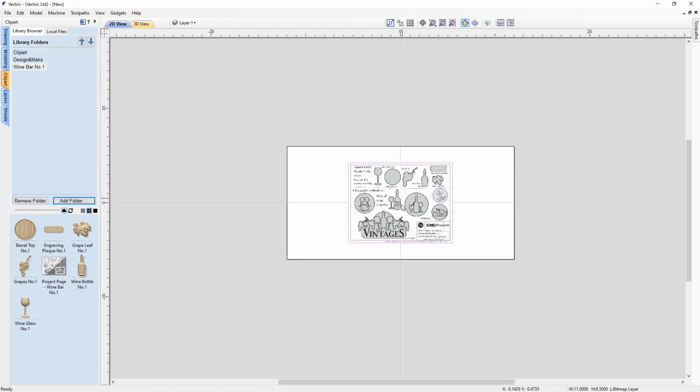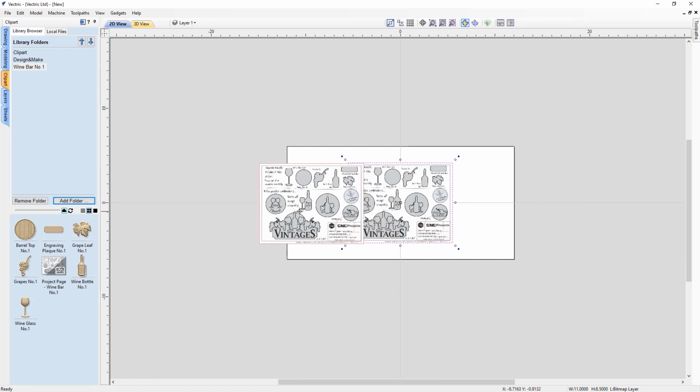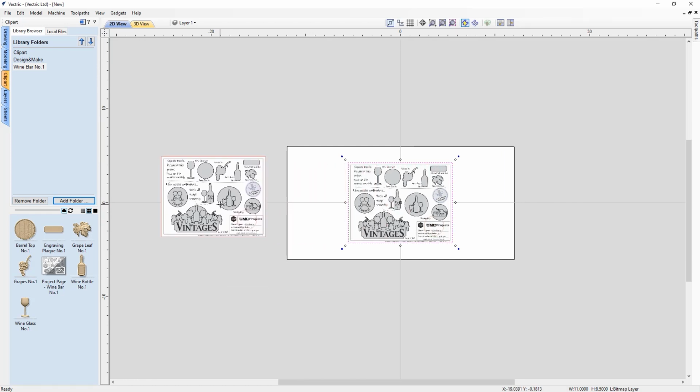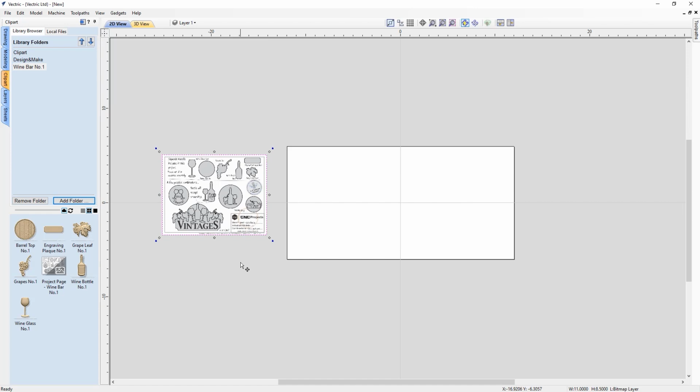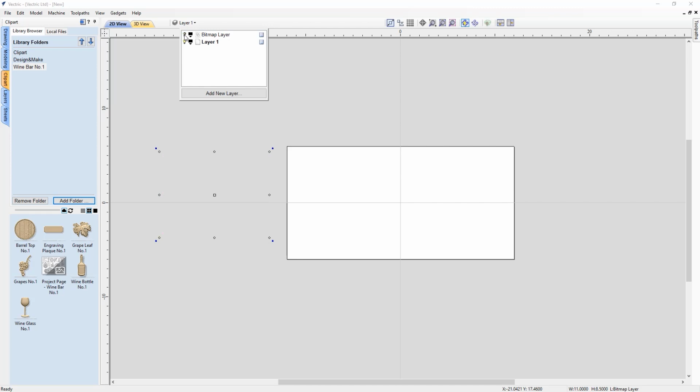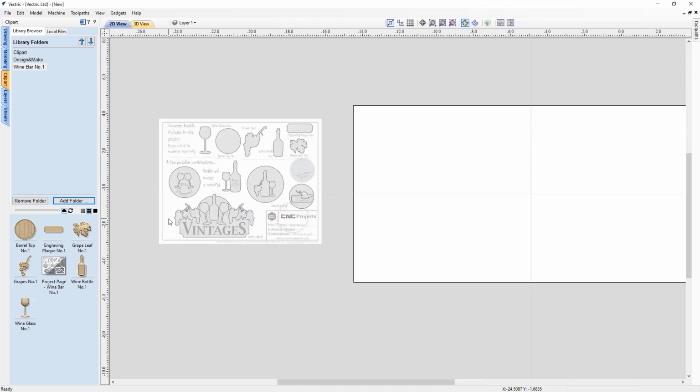What I'm going to do is zoom out a little bit. I'm going to select that and slide it off to the side of my job so I can have it there for reference if I'd like to in the end. Now, when I double clicked on that bitmap, up under my layers menu, there was a brand new layer created, and that's where the bitmap is going to be housed. I can show or hide that if I would like to. And that way, if I don't want to see it, I don't need to. But for now, we're going to leave it on and we're going to zoom in on it.